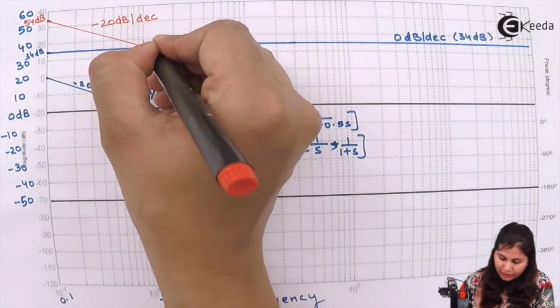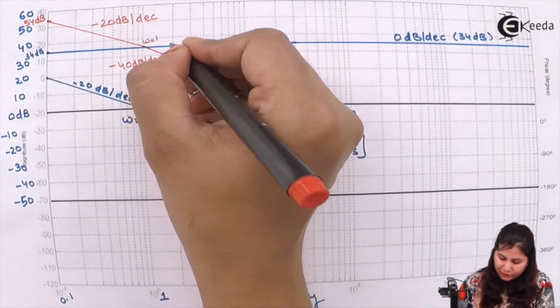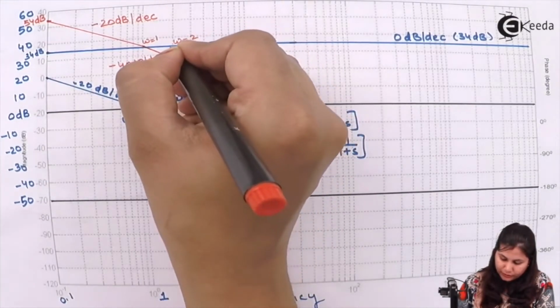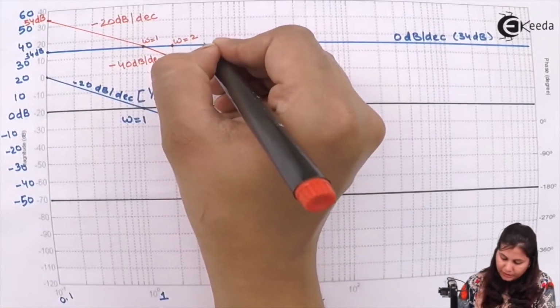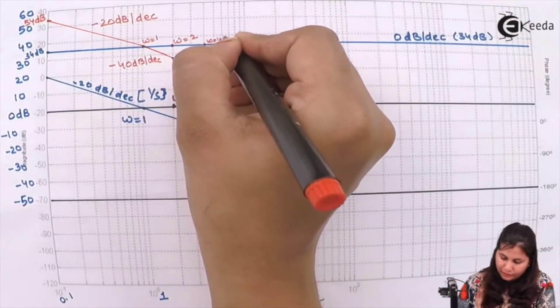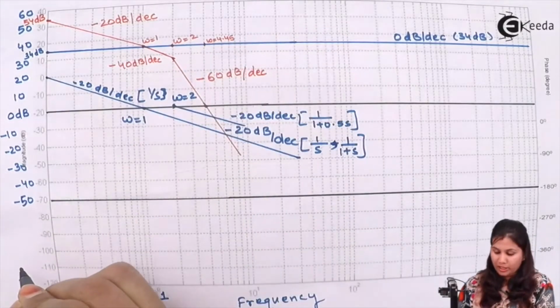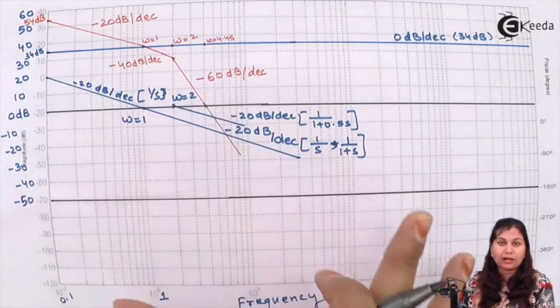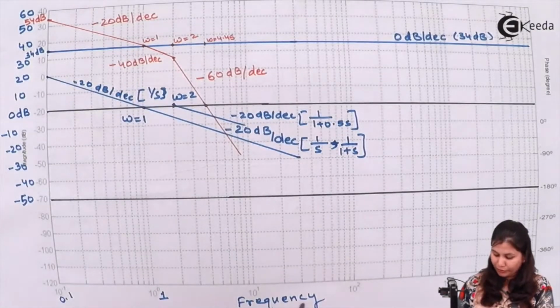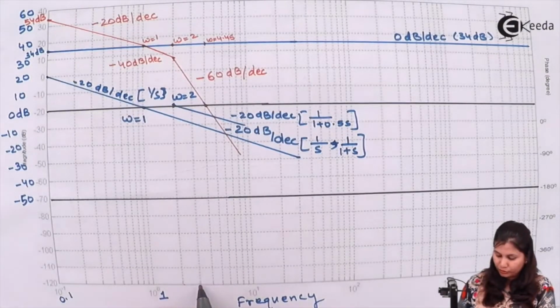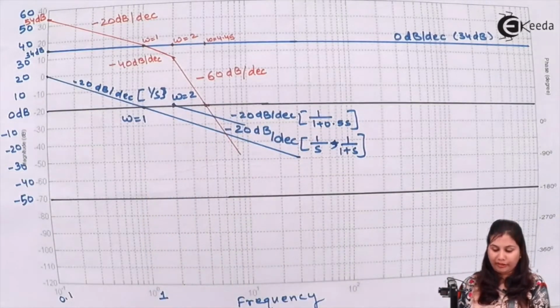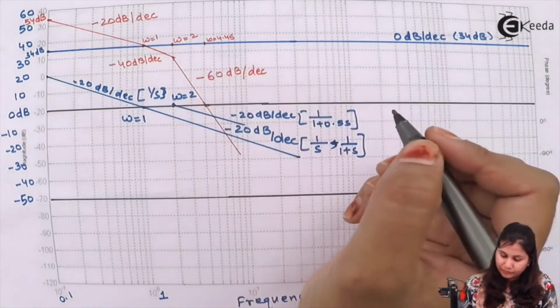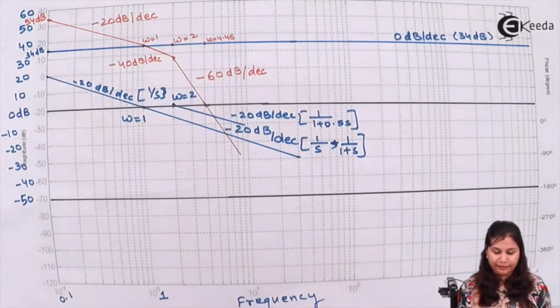This frequency is omega equals to 1. This frequency is omega equals to 2, this point, and this point is omega equals to 4.45. When you mark on this Bode plot, you are going to get here 1, 2, 3, 4. So it is in just the middle of this here. So it is 4.45. Okay, so this was the complete magnitude plot.